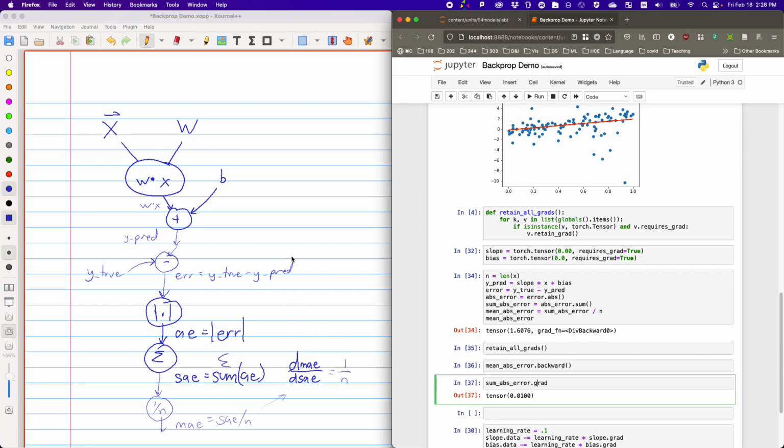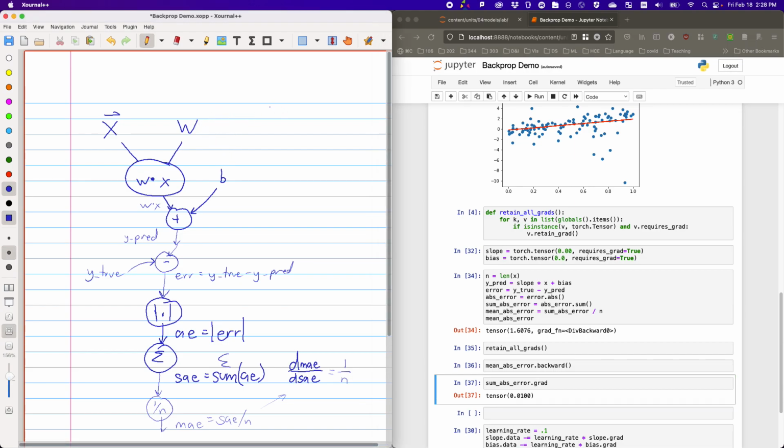But now what we really wanted to see was how much the mean absolute error changes when we change the slope or the intercept. We'll figure that out soon, but I just wanted to get an intuition for how it works down here.